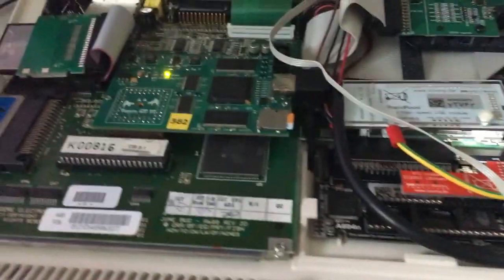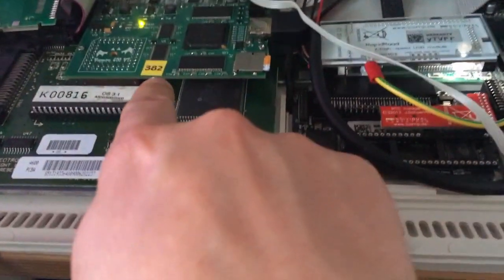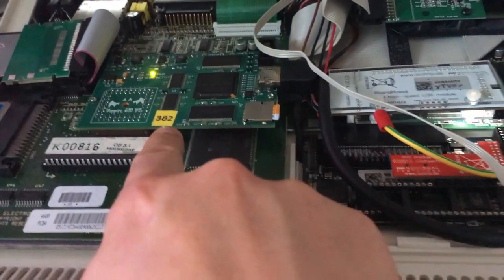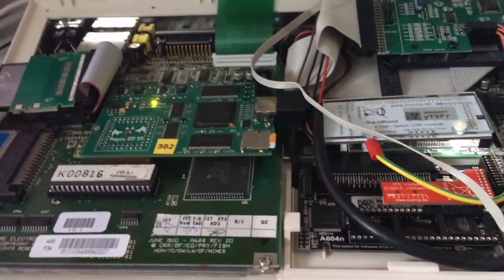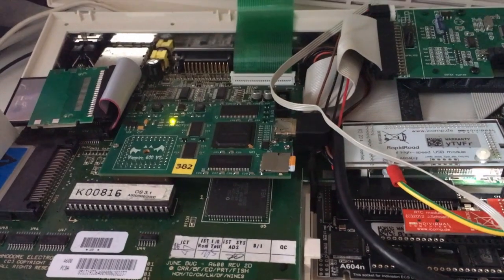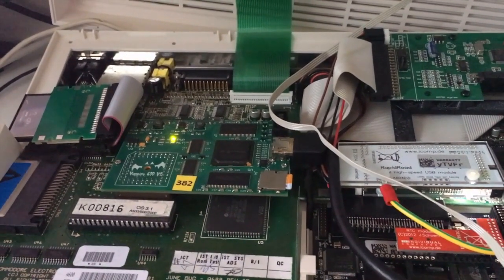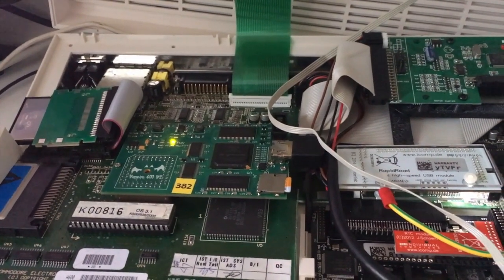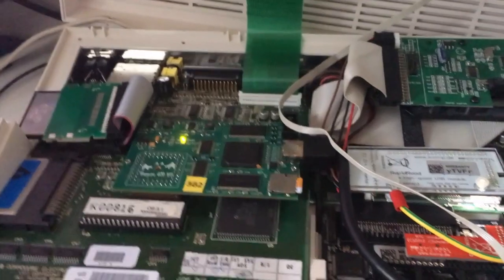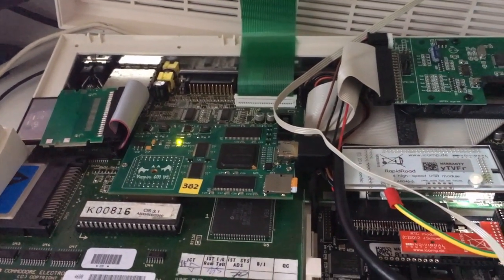And of course, the most important stuff here is Vampire. And this is from about a year ago, I think, or something like that, 382. Really cool card, and it's working really, really stable compared to my Amiga 2000 with Blizzard 060 there. It's much more reliable hardware, but sometimes slower, especially with FPU.